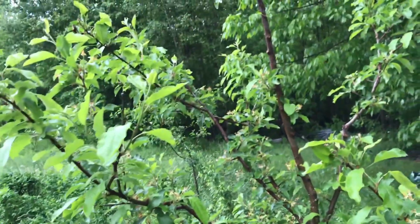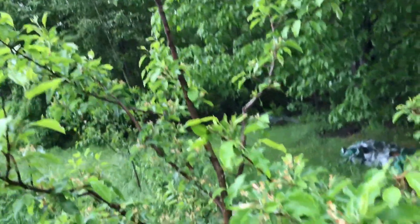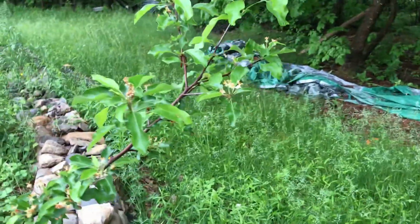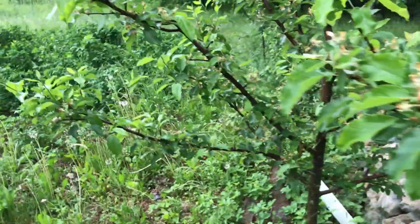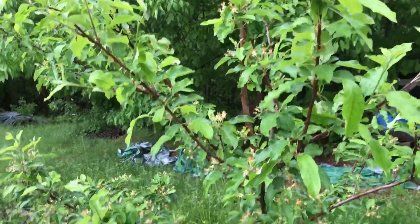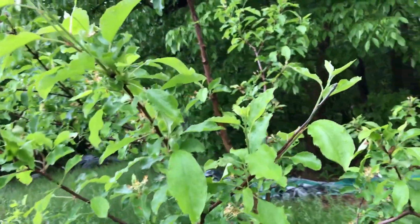This is so exciting. I have absolutely no illusions that I'm going to get any fruit off this. I haven't seen more than maybe 10 bees this year so far. It's been so cold and so wet. So the odds of these being pollinated, very slight. But I don't care. I'm just excited to see that the tree is thriving, and very excited by that.